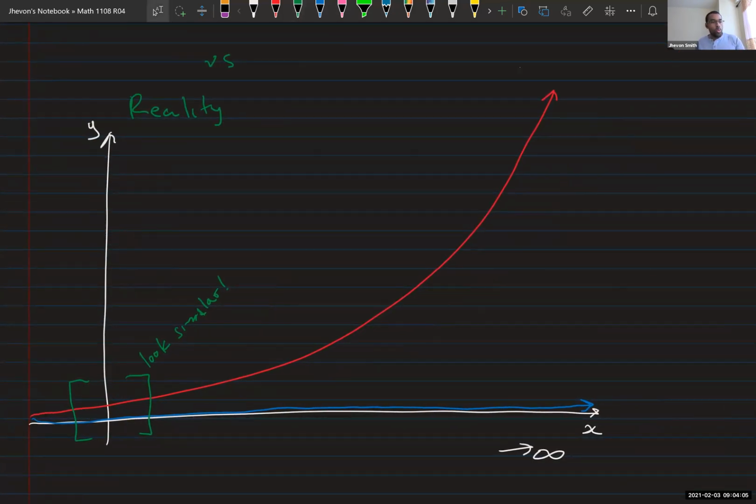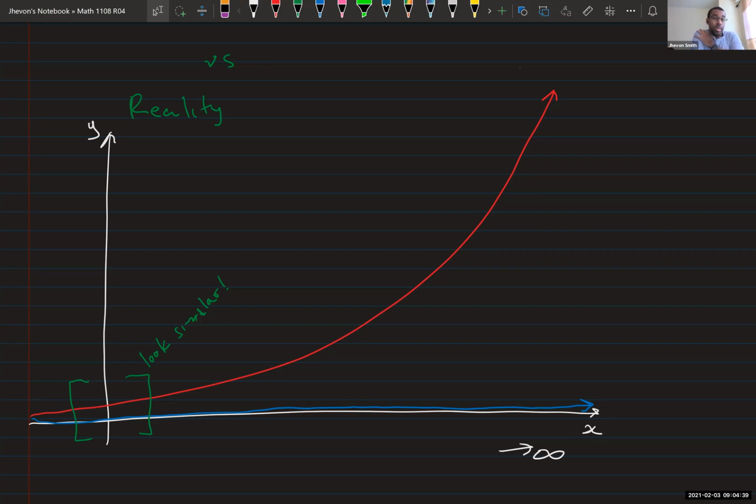So here's the thing. For whatever reason, human beings, even those of us who aren't good at math, are very good at conceptualizing something that grows like a polynomial. In particular, something that grows linearly, right? If something is growing like a straight line, we have a good concept of what that means. It's very intuitive to us. So if I were to tell you, this thing is growing like a straight line, how much do you expect there to be tomorrow? Most people would actually be on point with their guessing.